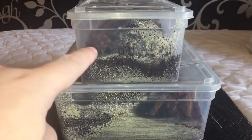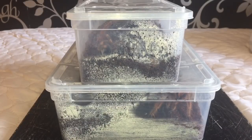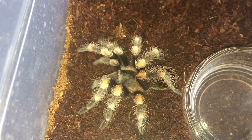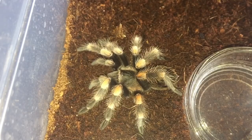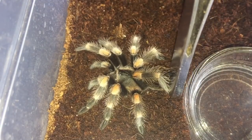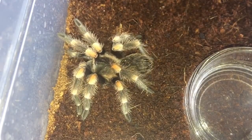Unfortunately the Mexican red knee has dyskinetic syndrome. As soon as I picked it up from my friend's house I noticed it acting very, very strange. Let's take the lid off this enclosure and take a look. There's the Brachypelma hamorii — it moulted three weeks ago and my friend said it hasn't eaten since it moulted. She doesn't really know much about tarantulas, which is partly why she was getting rid of them.